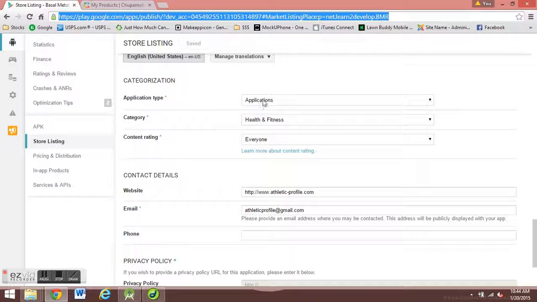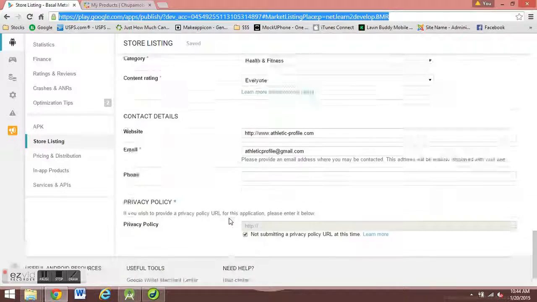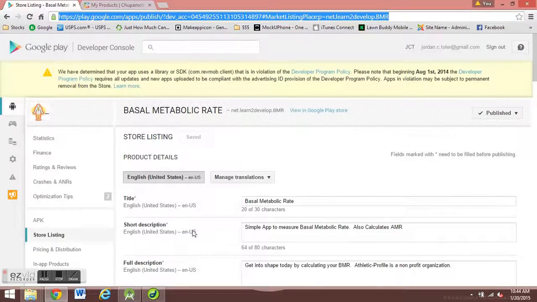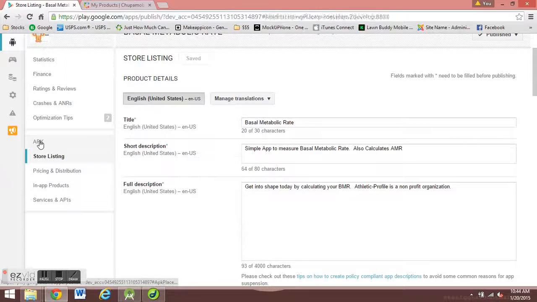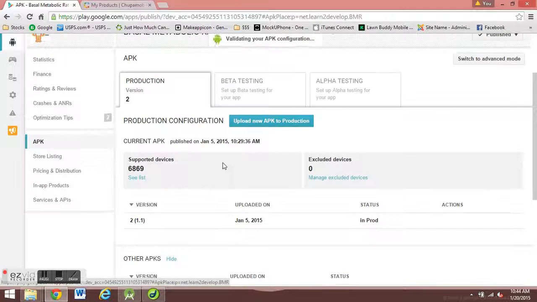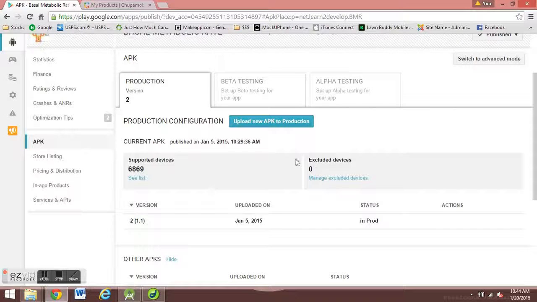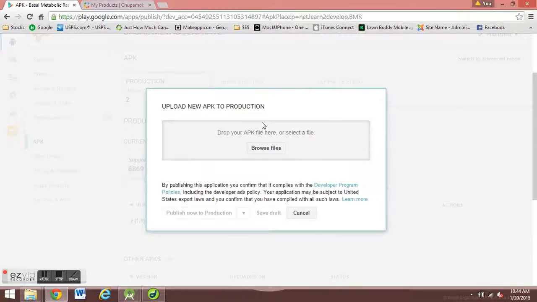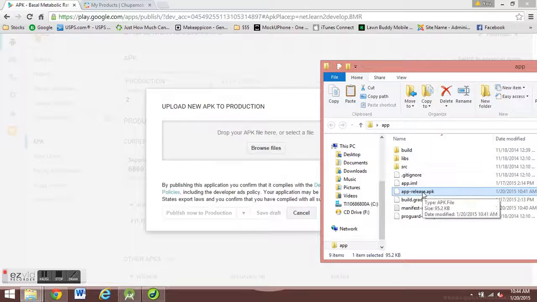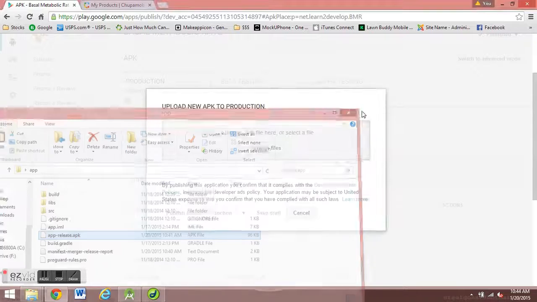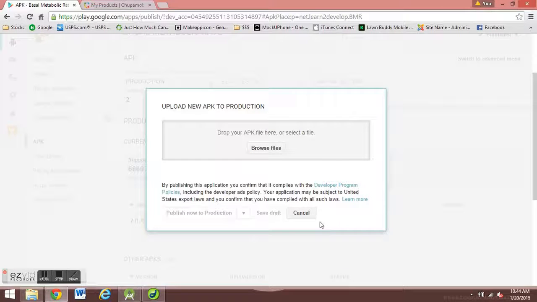So what we're going to do is upload our APK. Very easy, just drag and drop as well. You click on the APK at the side, and it's going to bring up this screen here. You go to upload new APK, and since we have our APK file, you just drag and drop it into there. I'm not going to do it right now because I have to show you some other stuff before, but you just drag and drop in there, and it takes about 5 to 10 seconds, and then, if you've already done everything in the store, it's going to let you submit it there, or you can save it for later or whatever.